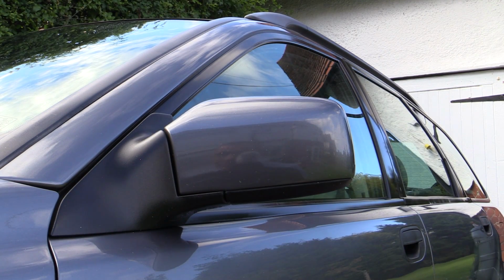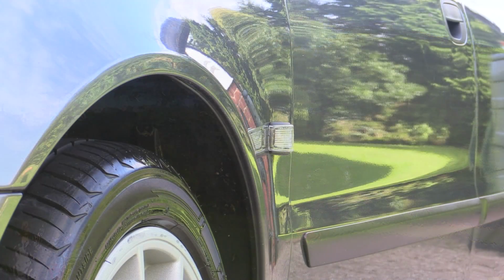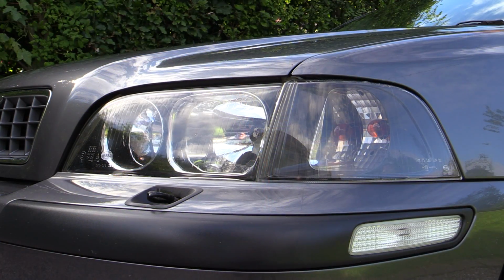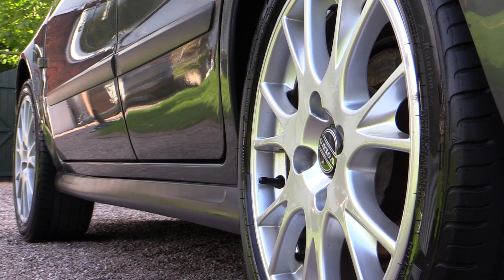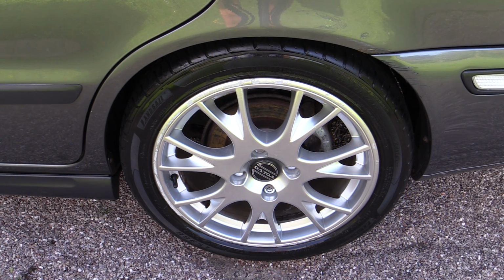Overall, I guess the car appeared clean and presentable compared to how it started off, and to the untrained eye it probably looked like a decent job. The titanium grey paintwork, for example, was given some nice reflections in the sunlight, which, considering its 13 years worth of abuse, certainly shows some potential for future polishing. The previously washed out plastics and trims were now looking relatively rich and replenished, while the wheels, although in need of a refurb, appeared clean and presentable, thanks in part to the surrounding slick wet look rubber.